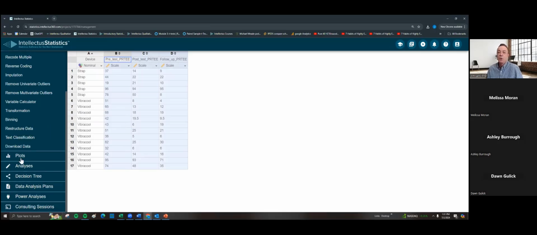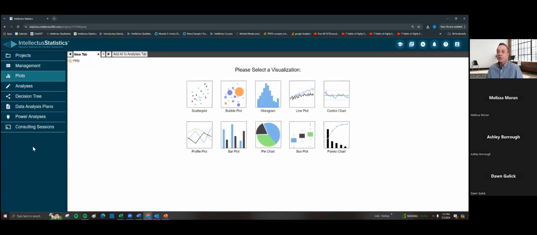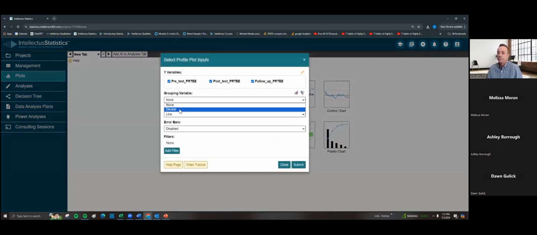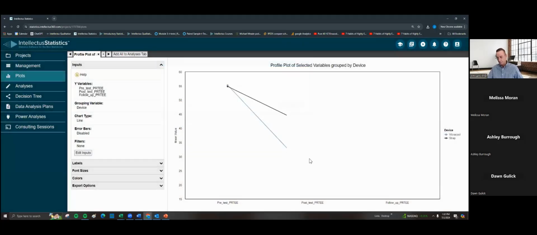Yeah. So before I do that, this is prime for a profile plot. The profile plot will show us what's happening over time. So at pre-test, they started about the same, hunky-dory.